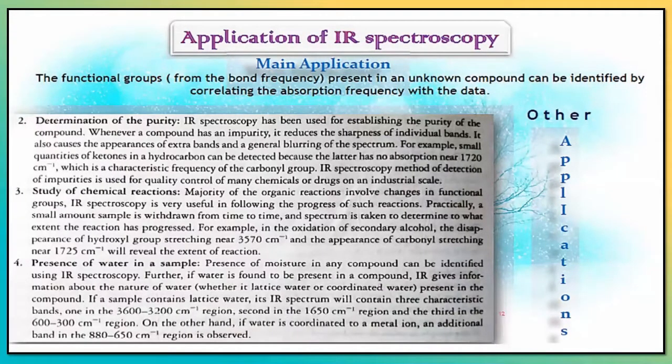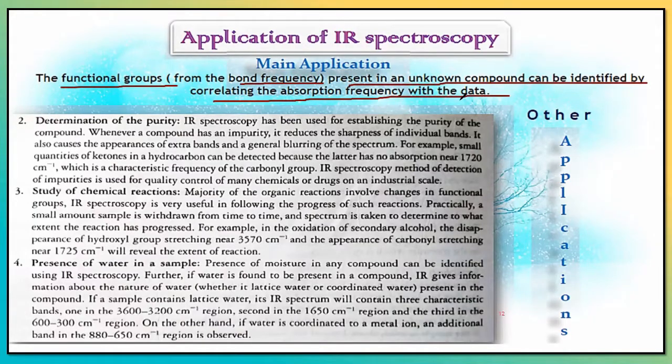Now we have the applications of IR spectroscopy. As usual, this is the last slide of this topic, so let us see what we have on it. The functional groups from the bond frequencies present in an unknown compound can be identified by correlating the absorption frequencies with the data.